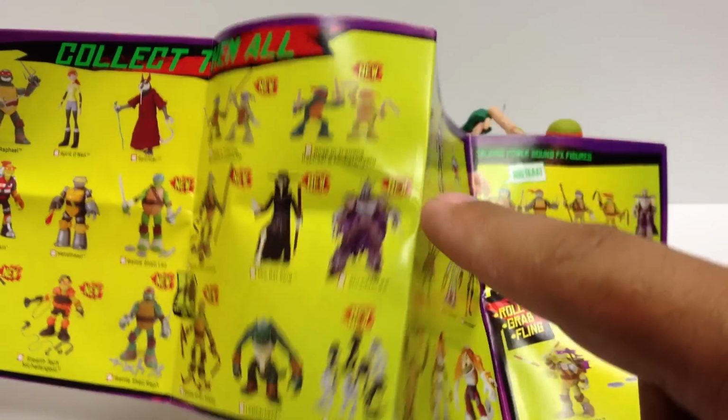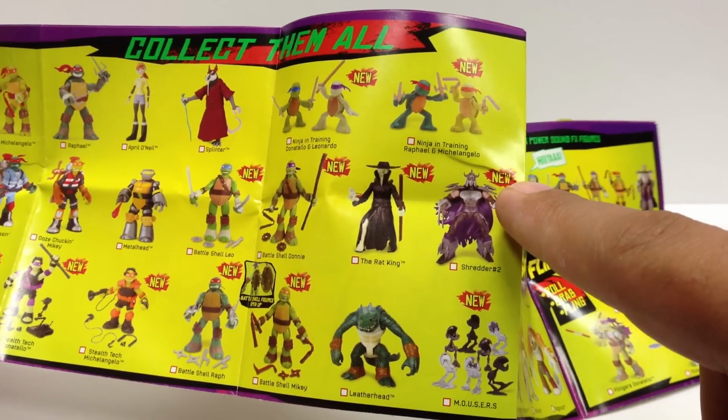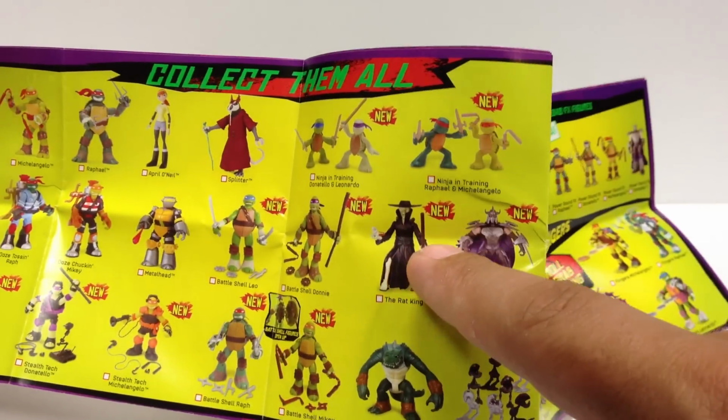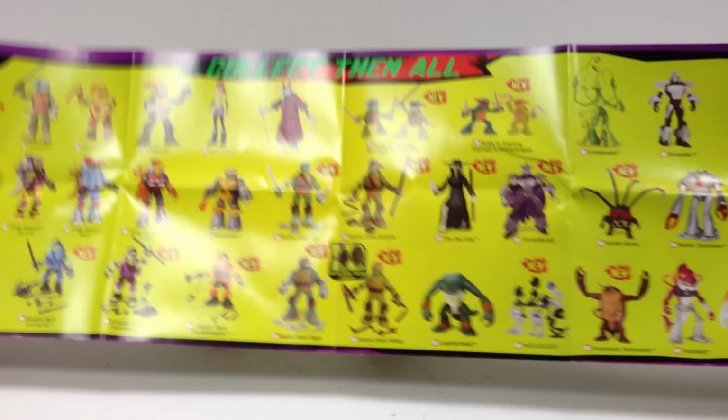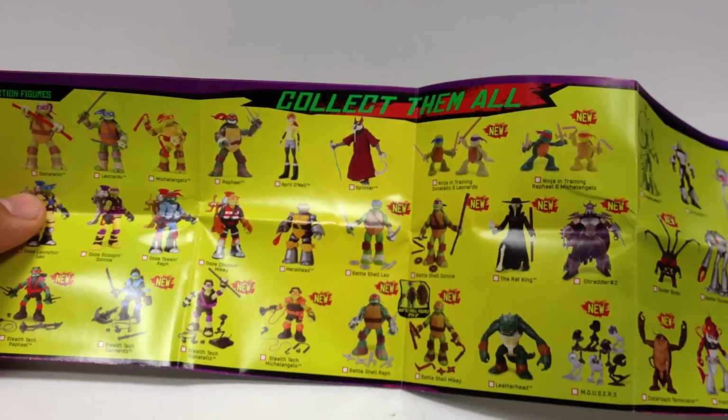The Shredder 2 may have been there today, but my goal was the Toddler Turtles, and once I found them and the M.O.U.S.E.R.S, I didn't dig through the shelves, but they may have had some of him there today. Same with the Rat King. I didn't dig once I found what I was looking for, and they were right near the front. So possible they're there. I don't know. I found all of the Stealth Tech Turtles now.